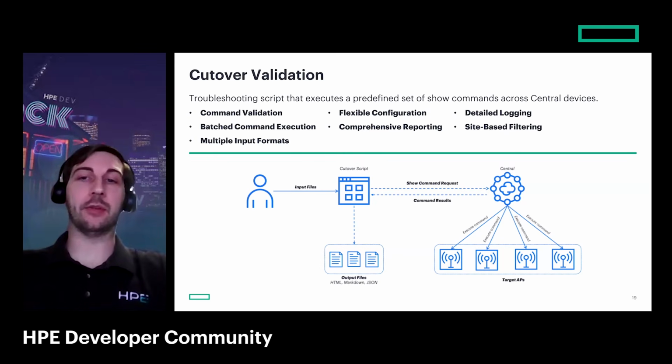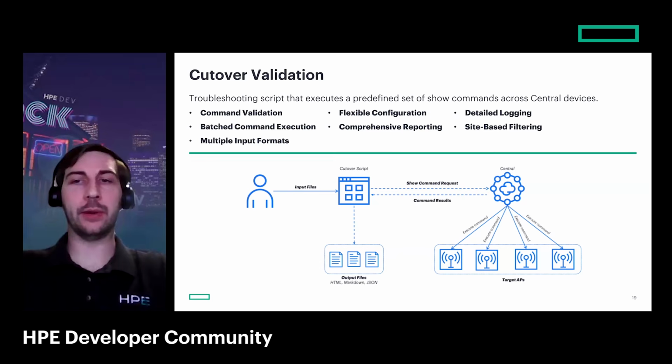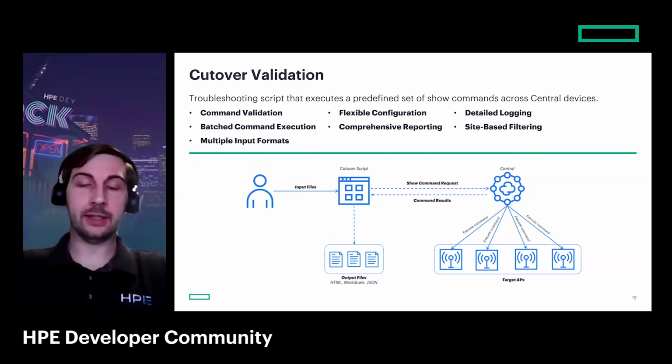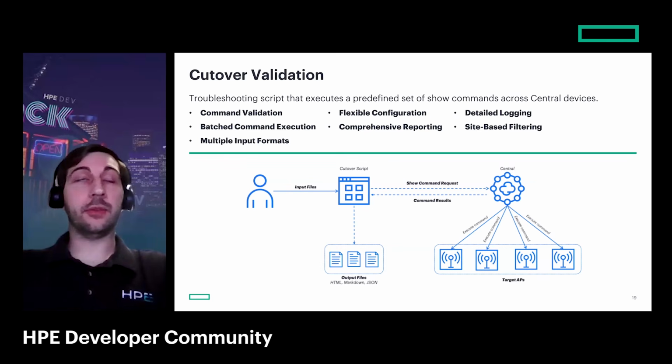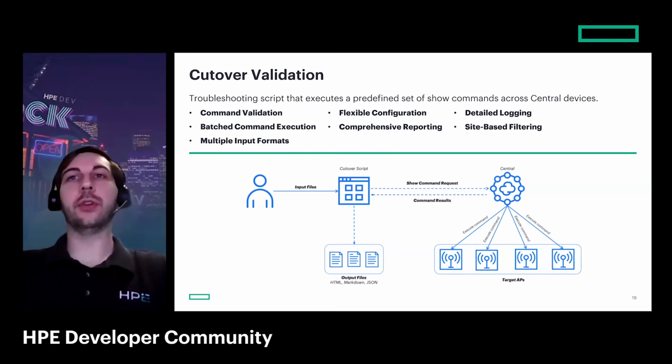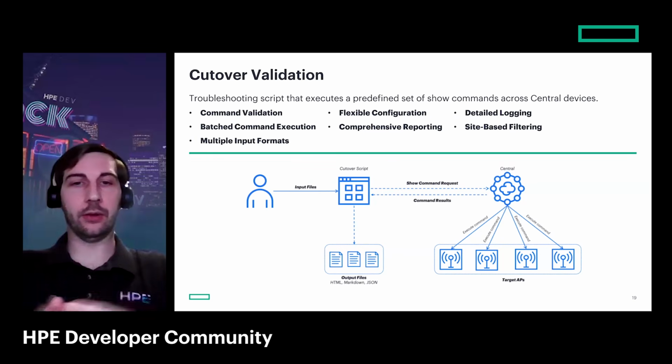It's very common to have to pull all of these checks across multiple devices, right? So this script automates that process by allowing you to execute commands, leveraging the show commands function repeatedly without manually logging into individual devices. So this script does specifically leverage show commands. For this demo, we're going to leverage that and show you executing multiple commands at multiple APs in our demo site all together at the same time.